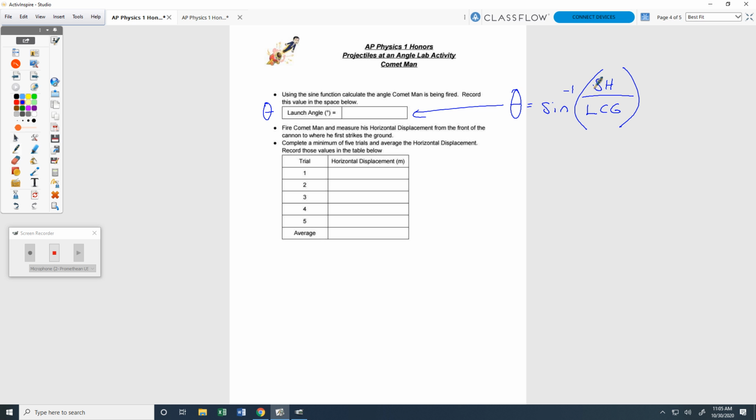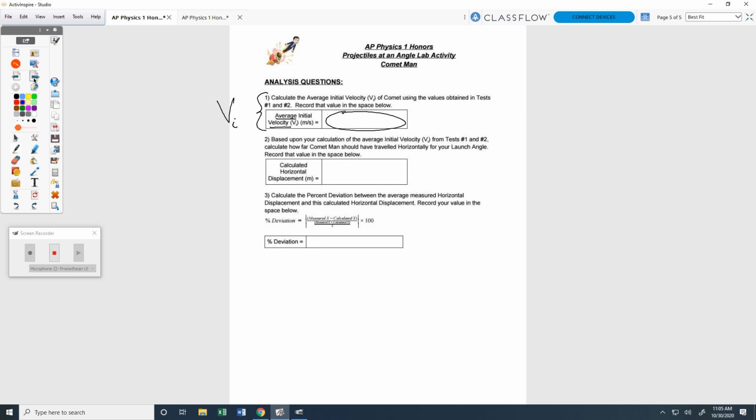The other thing that you have is you actually measured on average how far he went. So this is our measured X. That's our experimental. What we're going to do is go through analysis number 2 here. How do we actually calculate the horizontal displacement? So we're going to have a calculated X. This is going to be the theoretical, and we're going to eventually find the difference between those, or how close they are. So percent deviation is actually going to be the difference between those two values over the average of them. But how do I find this X calculated?